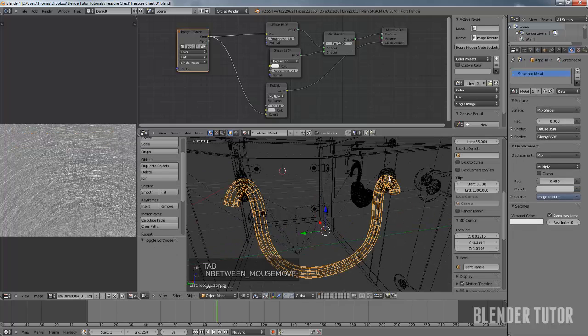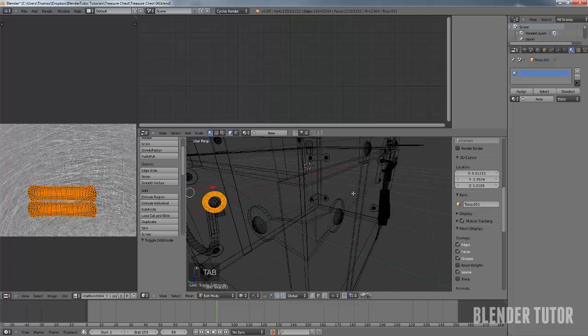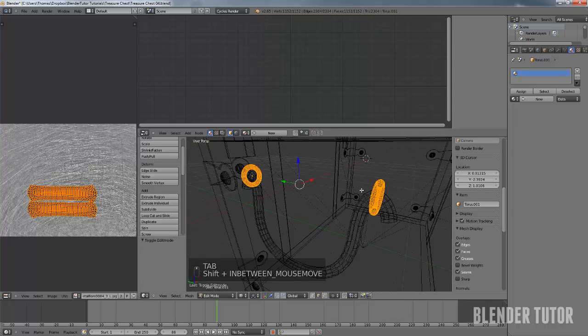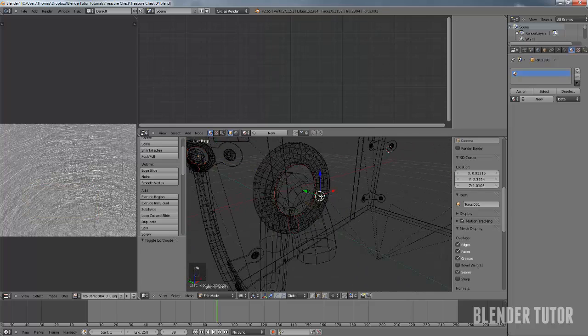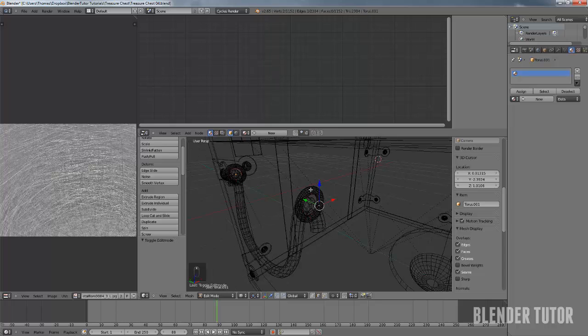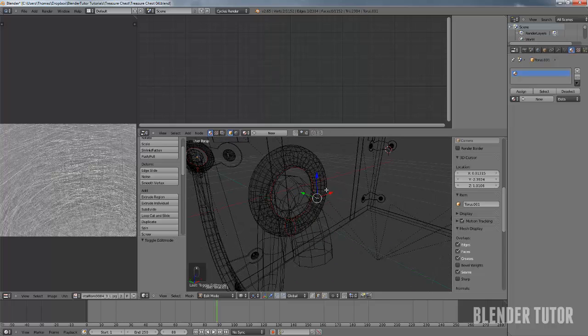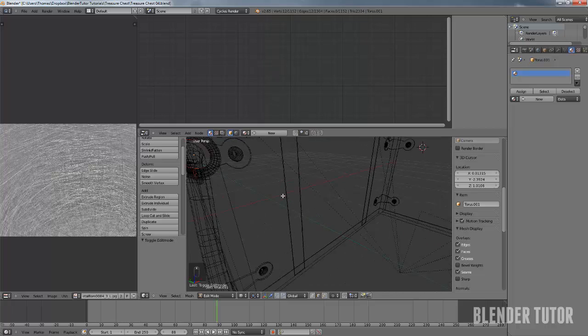And I did the same thing for these both. They're just basically circle, cylinder, donuts, whatever they're called. And I selected the inner edge loop and then one outer edge loop like that. Did that to both of them.